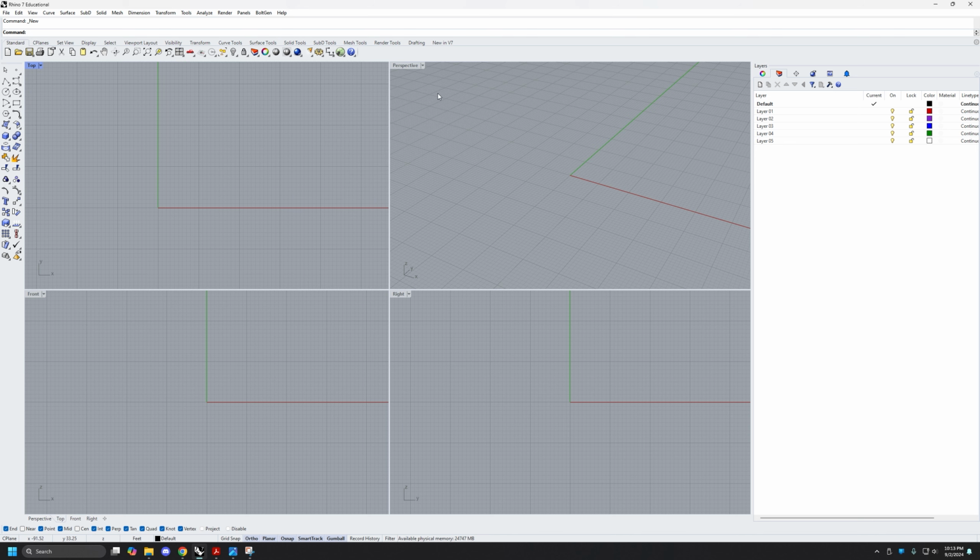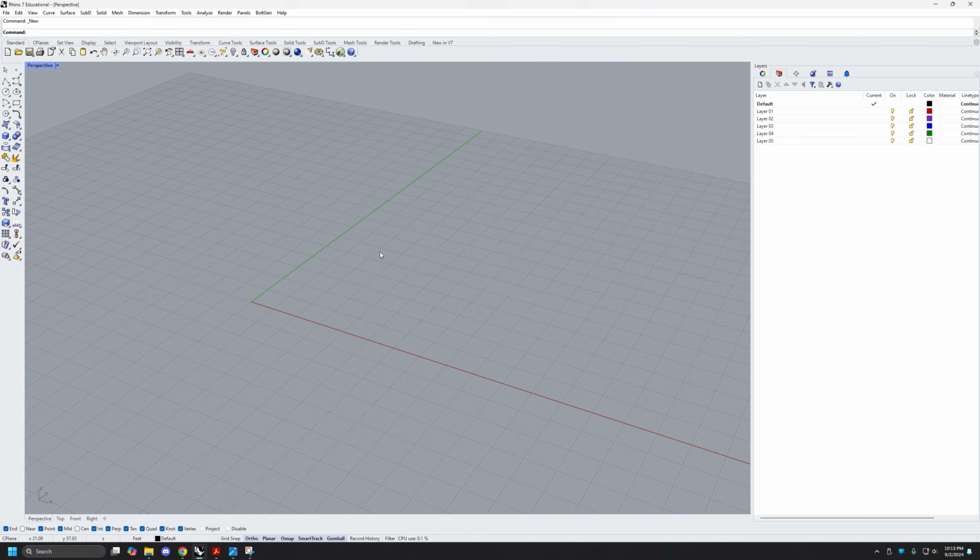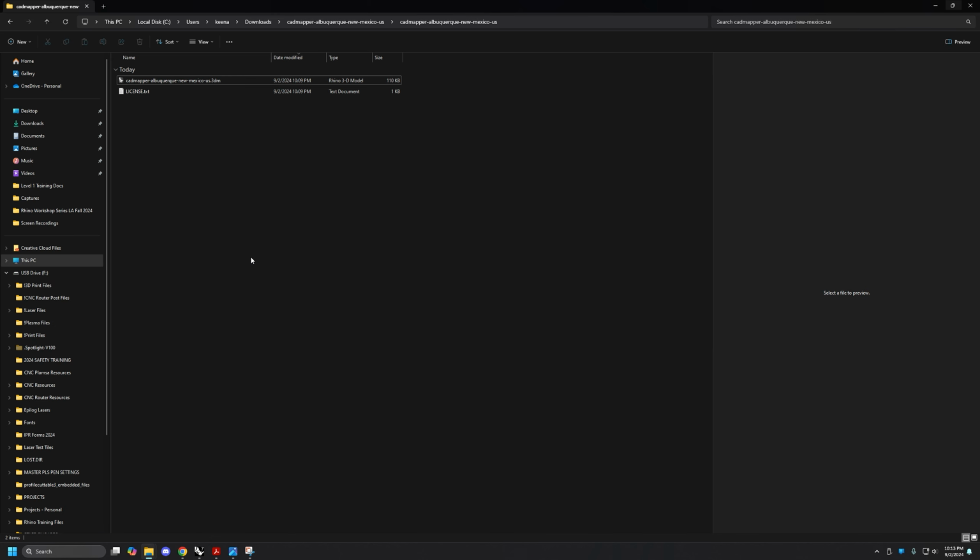Now, to import that CAD Mapper file, you can import a variety of file types into Rhino. Of course, you can import an existing Rhino file. And just for reference, if you're looking through your files, I'll just bring this up, you'll see the file extension type, the .3dm. That's a pretty common object file, but specifically for Rhino, that is what Rhino saves its files as. So if you ever see a .3dm, you know that that's either been generated in Rhino natively or been exported as a .3dm. Okay, great.